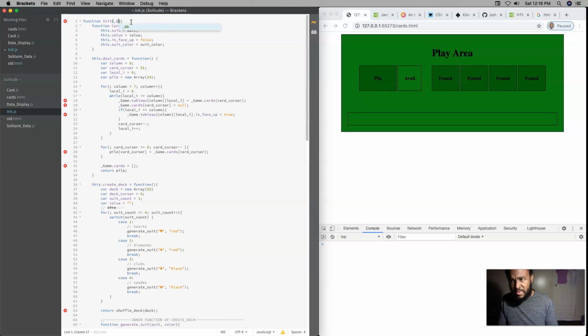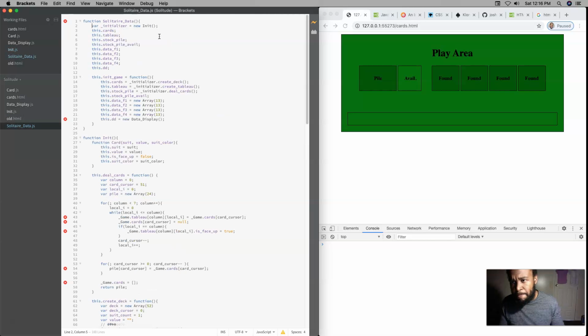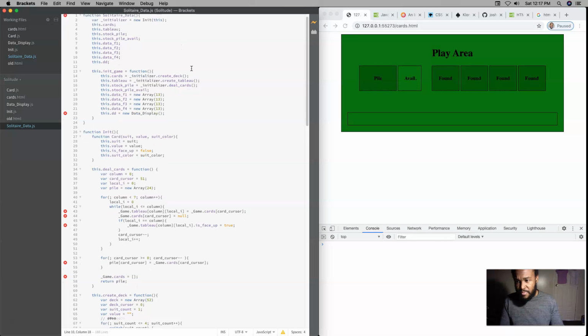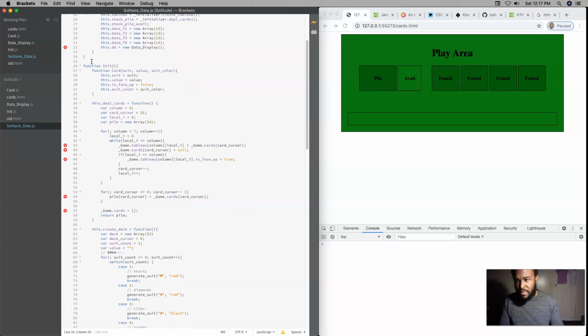If I do this, alright, and then come back to solitaire data, it can pass a reference to itself into there, can't it? Let's comment this out.